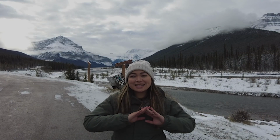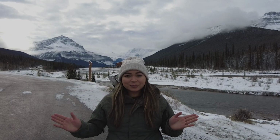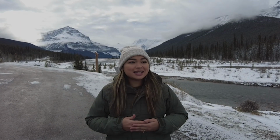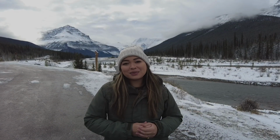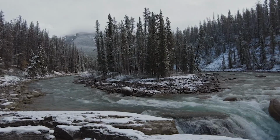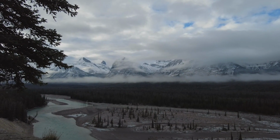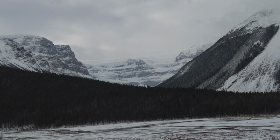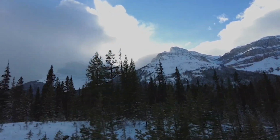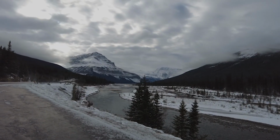The Icefields Parkway is a sub 300 kilometer highway that spans from Banff to Jasper, and National Geographic calls it one of the world's most spectacular driving tours. It's like a drive of a lifetime, and I can totally see why. Everything here is so worth the view, in addition to the waterfalls and the lookouts and the viewpoints along the way. You're also driving in between all the mountains, so you just look at range after range of beautiful mountains, one just as beautiful, if not more beautiful than the last, and you really just want to stop and take it all in because it's just so overwhelming, but in a good way.